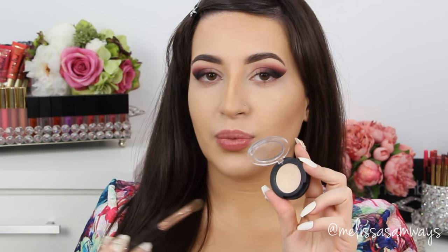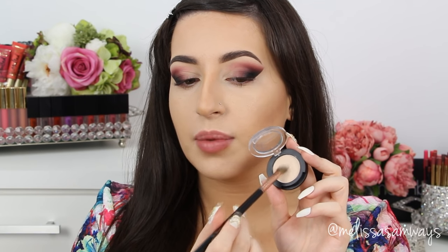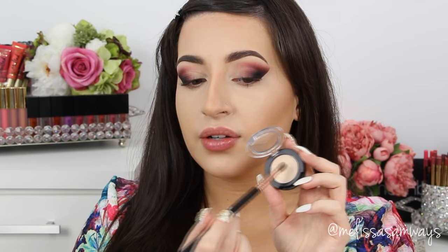Now in my inner corner and tear duct area, I'm gonna use a matte beige eyeshadow. You can use any beige eyeshadow that will match with your skin tone. I'm using the shade Elope by Sigma, and to apply this color I'm gonna use this fluffy angled brush.